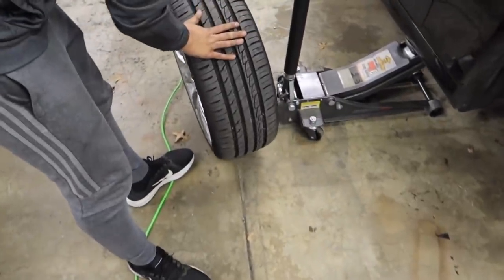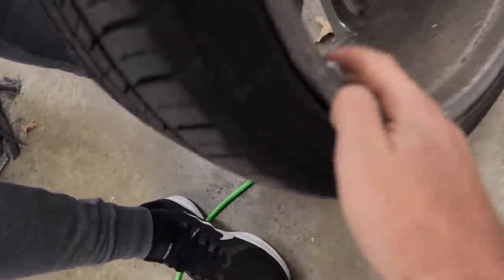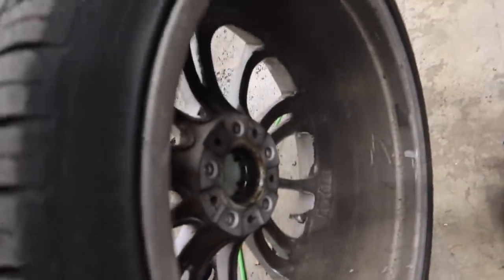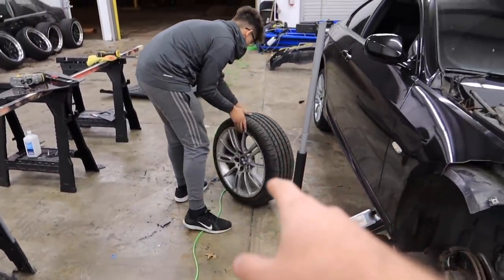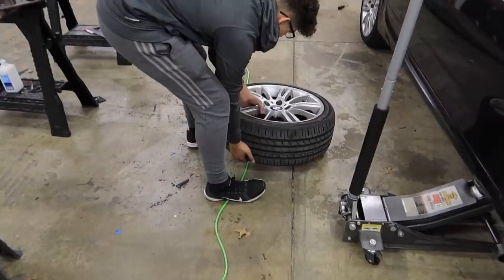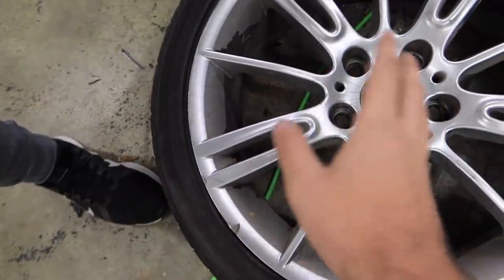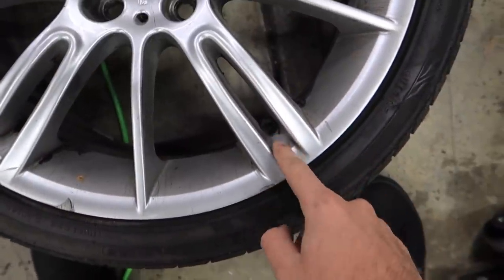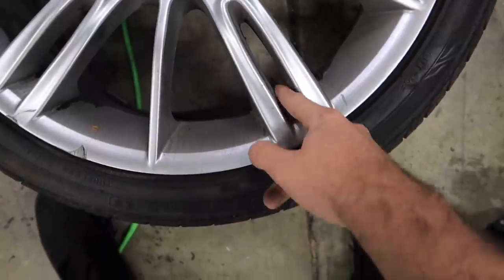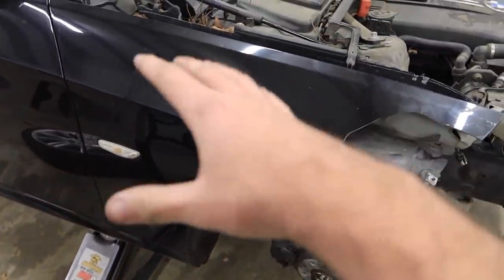As we're looking at the rim right now, dude, these brand new tires. Oh, nah, it doesn't look bent. Nope, looks pretty good. Honestly, the rim is good, dude. You got lucky, hell yeah. Those tires are brand spanking new. Guys, I love these wheels. The only thing is, whoever had them previously plastic dipped them, not the previous owner, the guy before the previous owner, because he said that he was trying to remove it. But you guys can see it's already starting to come off. We'll deal with that another day. That's not the priority. Let's just take off this wheel guard as well, and then once we get that off, we'll start taking apart this fender. I want to get this fender off.